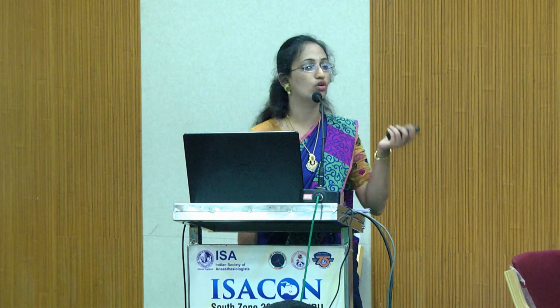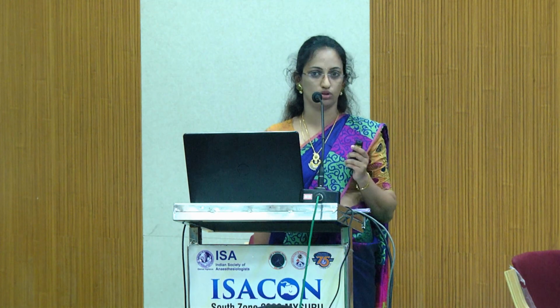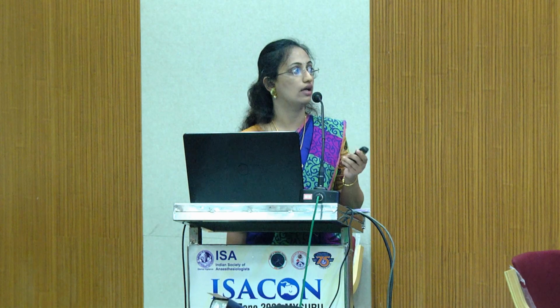Dominance is decided depending upon which artery gives rise to the posterior descending artery, which supplies the posterior interventricular region. A person is called right dominant if it arises from the right coronary artery. He is called left dominant if it arises from the left coronary artery, or co-dominant if it arises from both. Like most of us, about 85% of us are right dominant.